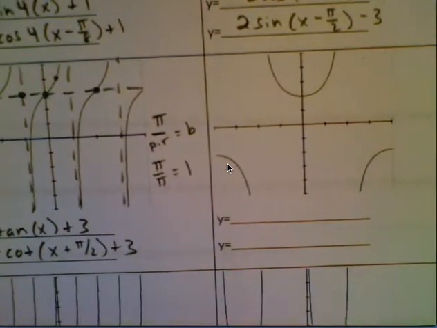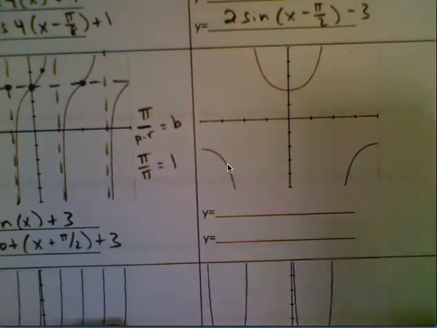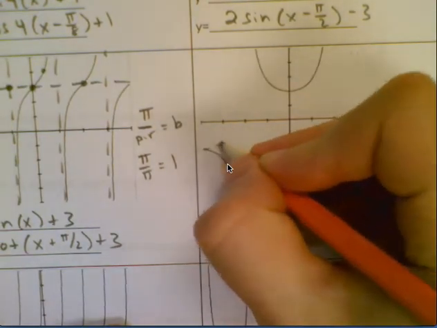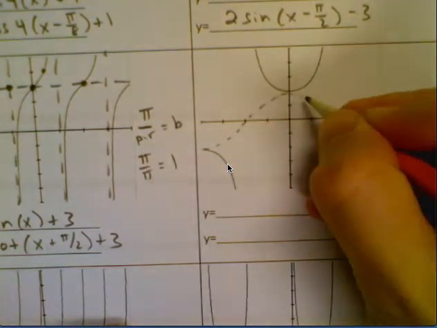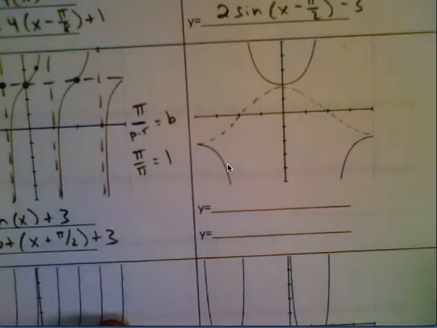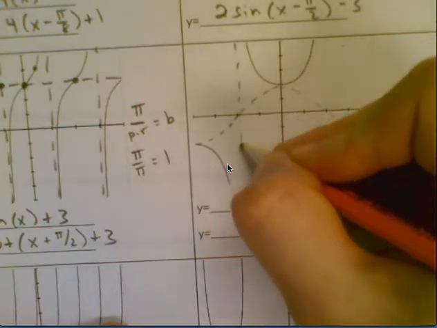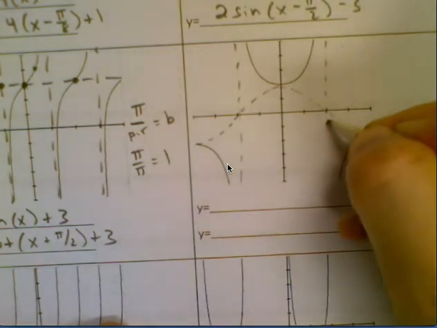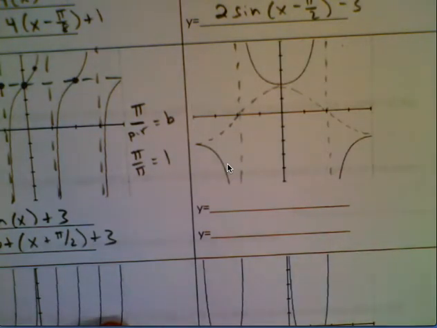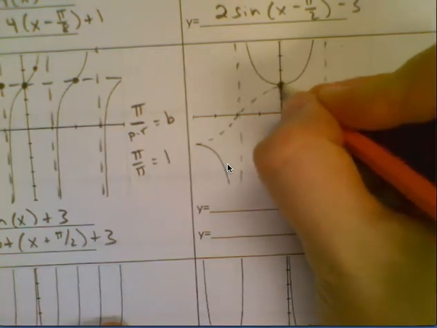All right, let's look at this graph. So this is either a secant or a cosecant curve. Looks to me like if I draw this in between, we're going to be in pretty good shape. So the first thing I would do is figure out my asymptotes here, great. So I'm going to figure out where I'm going to start from. I think the easiest point to start from is right here.